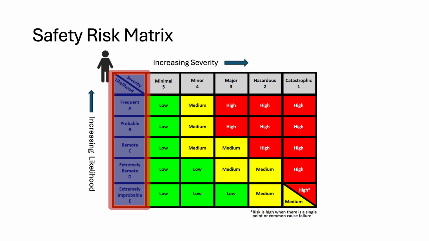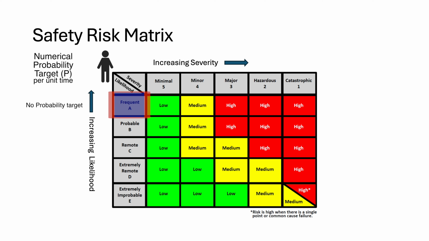The probability scale measures how likely it is for a specific hazard to occur. This is often divided into levels such as frequent: the event is expected to happen regularly or repeatedly under normal operations. Probable: the event might happen occasionally over time. Remote: the event could happen, but not frequently. Extremely remote: the event is unlikely but still possible. Extremely improbable: the event is so unlikely that it is almost inconceivable. The scale helps quantify the likelihood of a hazard, providing the first axis of the matrix.